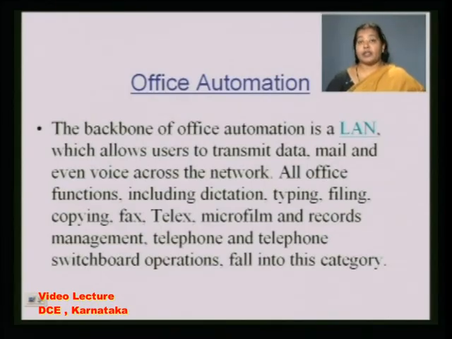So this will decrease the work for the people and it will make it more efficient and error free. Error illa anta alla, but it is definitely having fewer errors. So one can type the document and send it through email. So this is called as office automation. So in this lecture, or in this class, we will study the different components of an office.